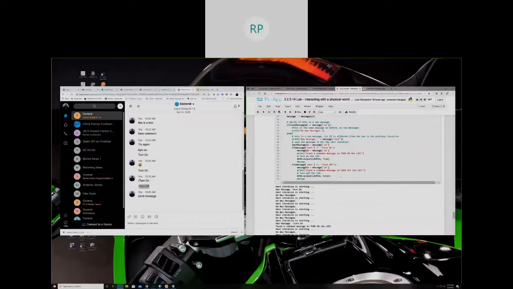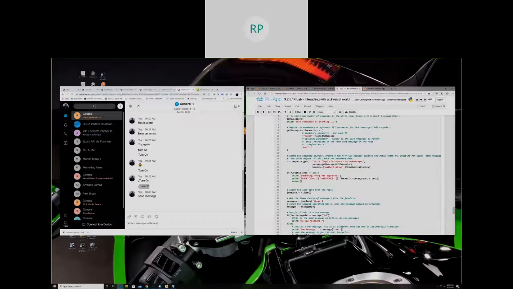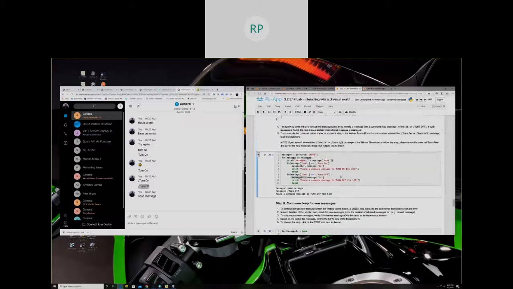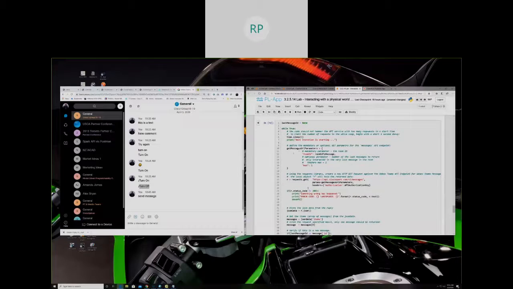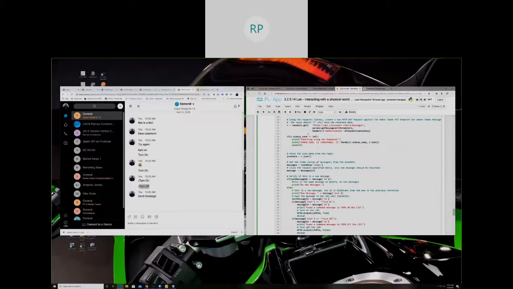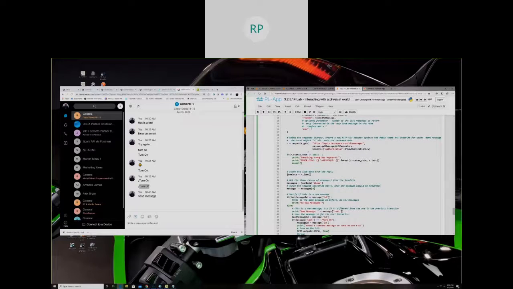And this is the actual command where we're going to turn stuff on and off. So this is going to go through and interact. It's going to get messages from the Webex, going to store them, and we're going to use that API I talked about a minute ago.